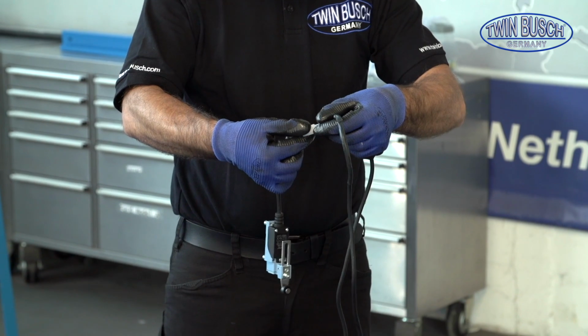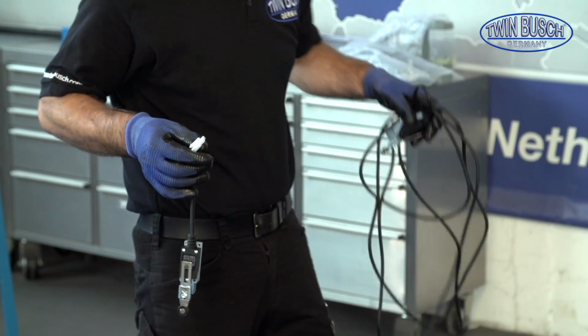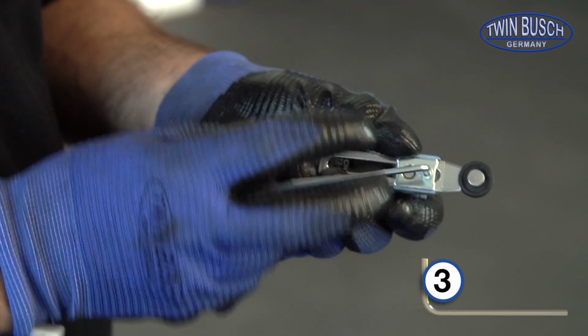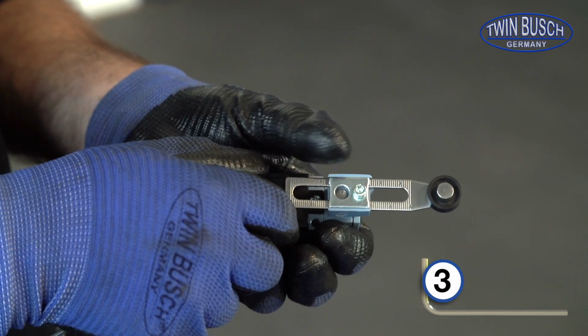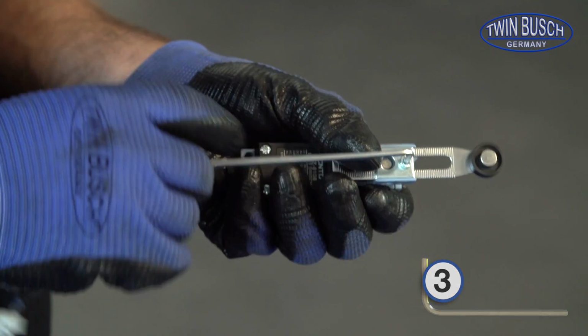Now let's fit the limit switch. You must separate the short cable from the long limit switch cable. You must prepare the limit switch with the short cable. Loosen the arm on the limit switch and extend it halfway out. Don't forget to tighten it again.